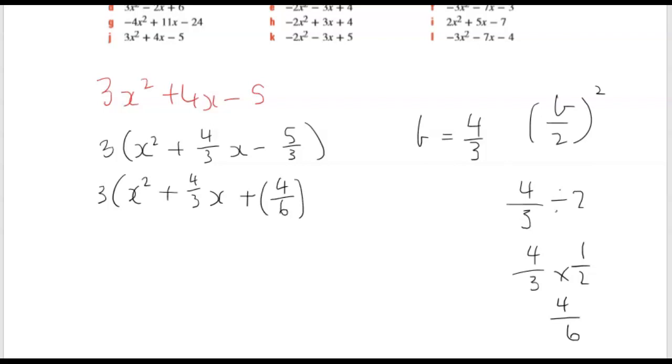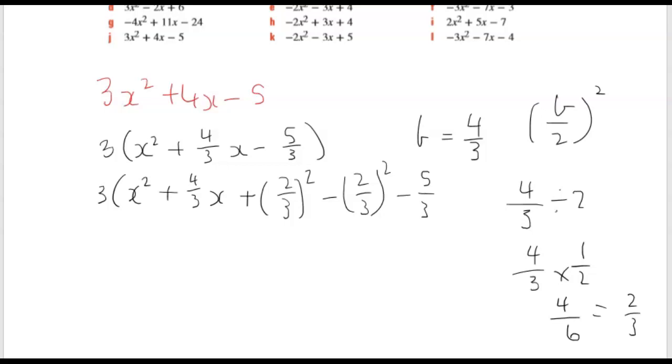Okay, so you see that? I probably should simplify that. As soon as I wrote that, I thought I should change that to 2 on 3, which I might still do. Okay, so I'm just simplifying that fraction. So 4 on 6 is the same as 2 on 3. I think I said 3 on 2 before, sorry. There we go. 2 on 3 squared minus 2 on 3 squared. And then what are we left with? Minus 5 on 3. It's going to go back to the original question.